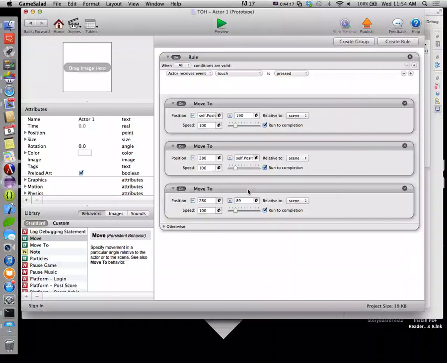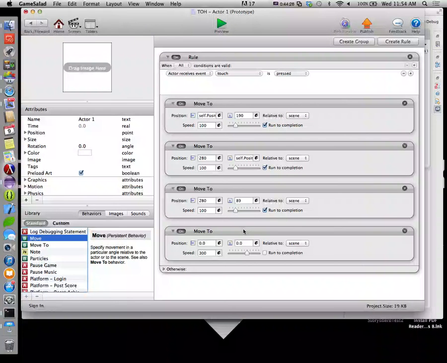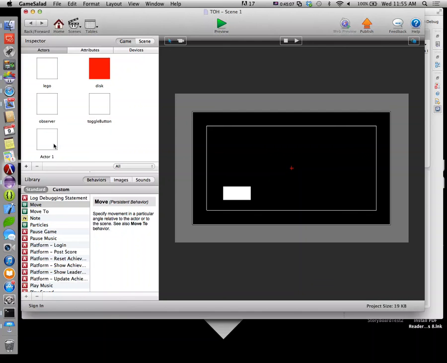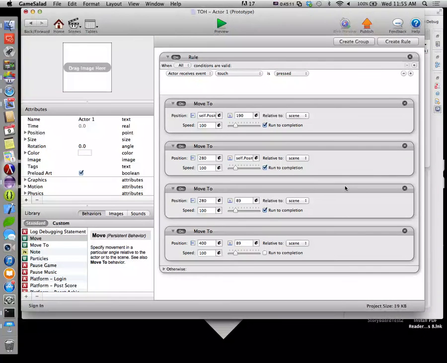Did we find another bug in game set? No. Let me add one more move to here. Let's have this guy go to 489. Just reading whichever one's left. All right, extra credit if you can figure out why that's doing that. Next class. That's supposed to work as a linear, not additive, but a linear list of moves.